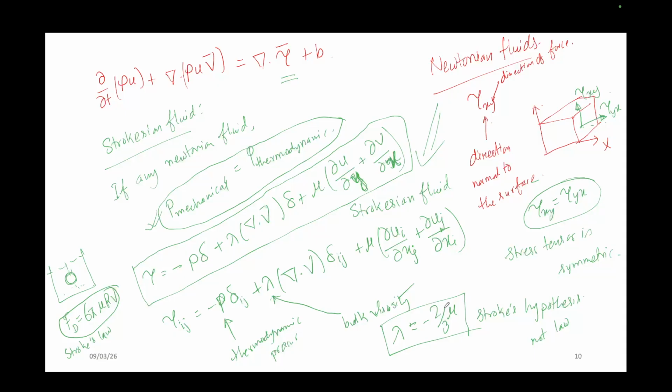Hypothesis means, the difference between law and hypothesis is like this: you are going to a railway station. So you were suggesting to your friend that please do not go by the main road, please take the bypass, because on the main road there will be traffic. So this is your hypothesis. Maybe on a specific day there will be traffic, but on other days there will not be any traffic. So sometimes your hypothesis may be correct, sometimes your hypothesis may be wrong. Okay. So the difference between hypothesis and law, is it clear?